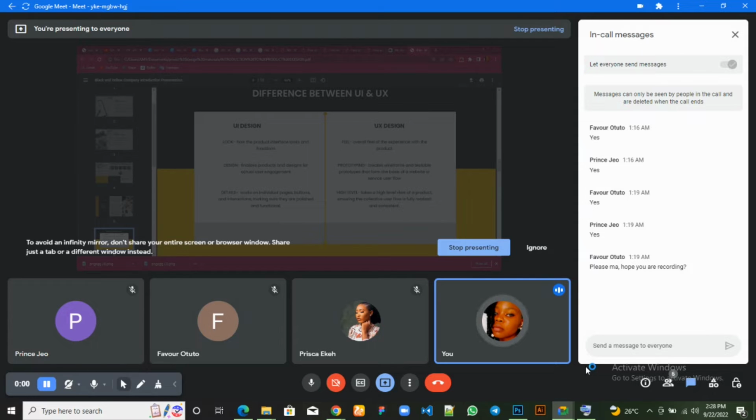Then for UX design, it focuses on the feel, the prototyping, and high level designs and interaction. So when we're talking about the feel, it's the overall experience that these users get with the product. Then for the prototyping, we're talking about simulation, live simulations. Let me just explain it simply.